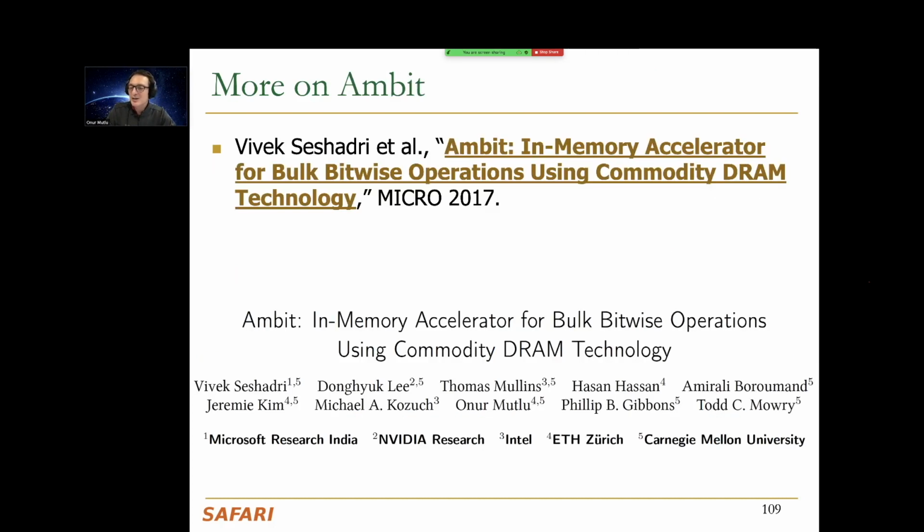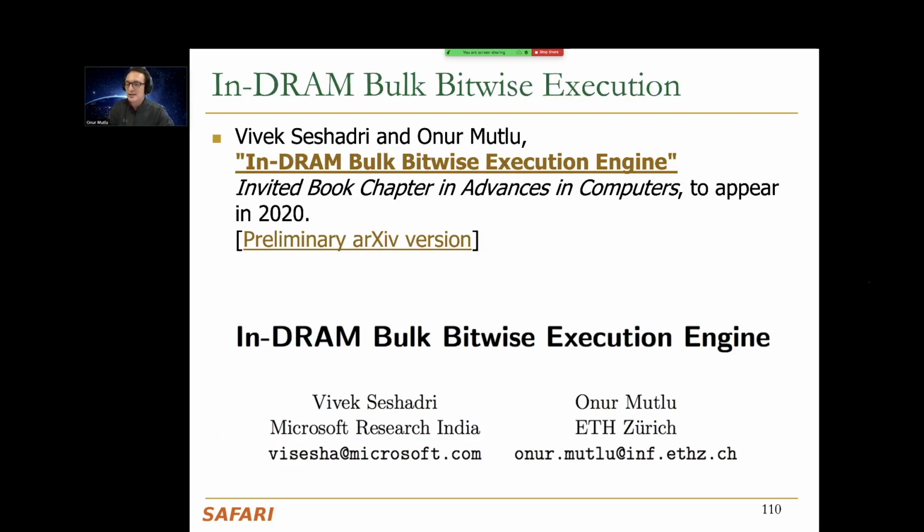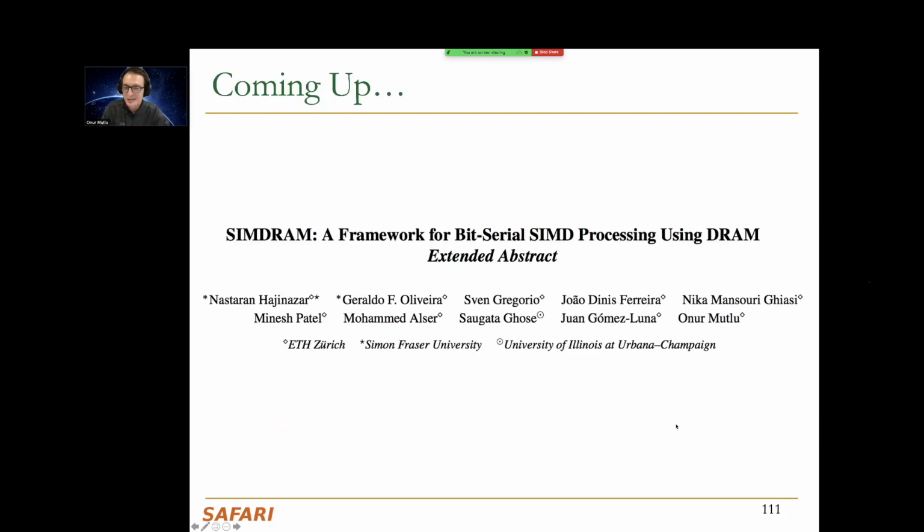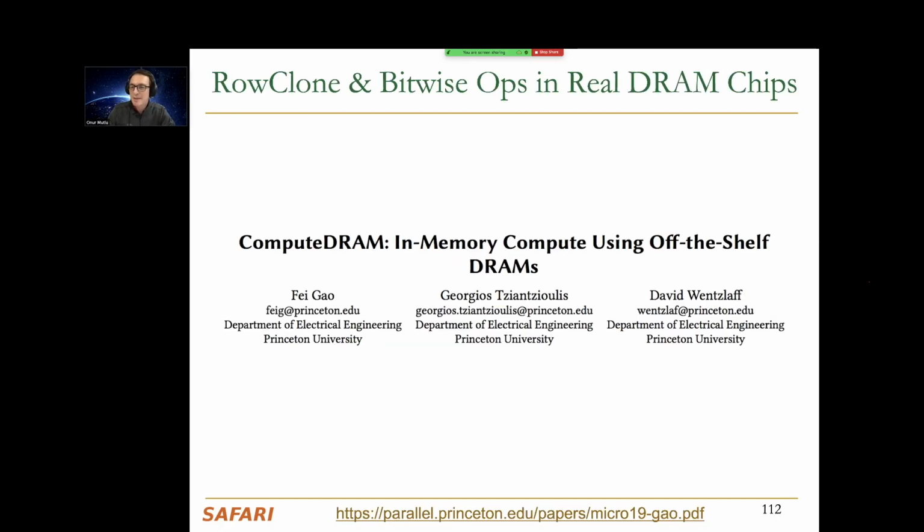Okay, so I'm not going to talk about this more, but I believe this is really promising. You can read the papers that we've written on the topic. This is a book chapter that we've written that talks about some future directions as well. And this is a coming up work that I mentioned earlier. This proposes a programming and system framework for bit serial SIMD processing based on Ambit.